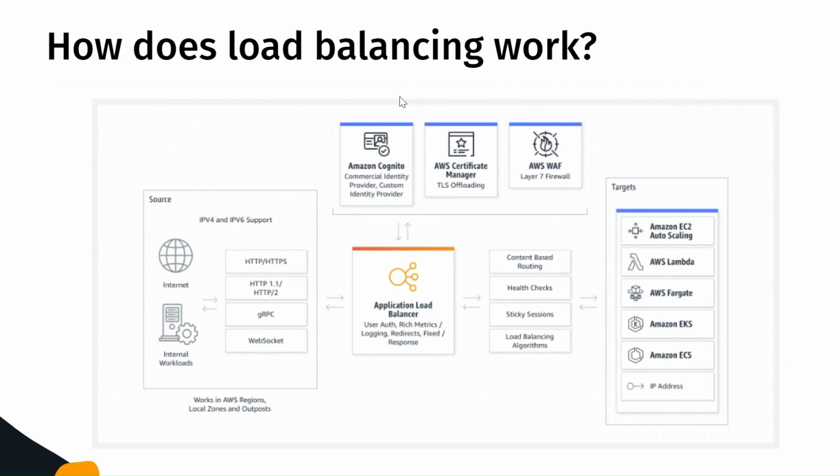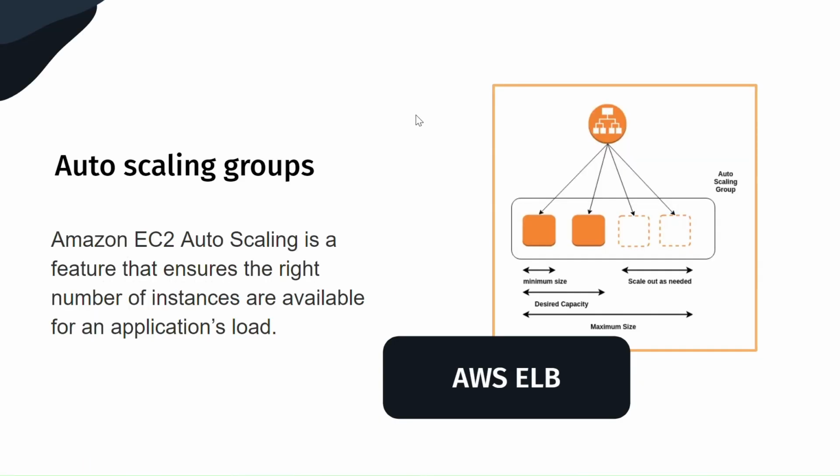Companies usually have their application running on multiple servers. Such a server arrangement is called a server farm. User requests to the application first go to the load balancer. The load balancer then routes each request to a single server in the server farm, best suited to handle the request. Load balancing is like the work done by a manager in a restaurant. Consider a restaurant with 5 waiters. If customers were allowed to choose their waiters, 1 or 2 waiters could be overloaded with work while the others are idle. To avoid this scenario, the restaurant manager assigns customers to the specific waiters who are best suited to serve them. Our next topic is autoscaling groups or ASGs on Amazon Web Services.